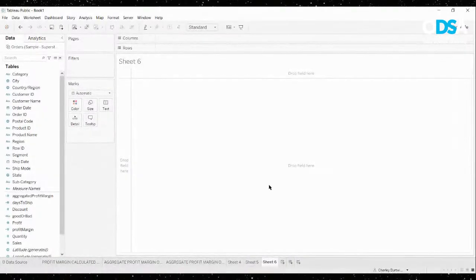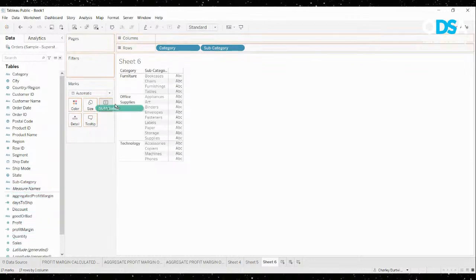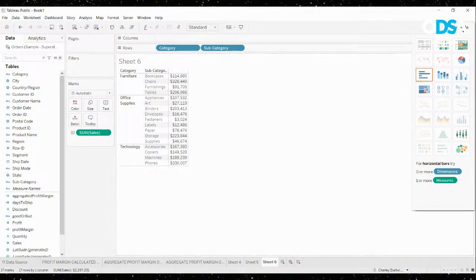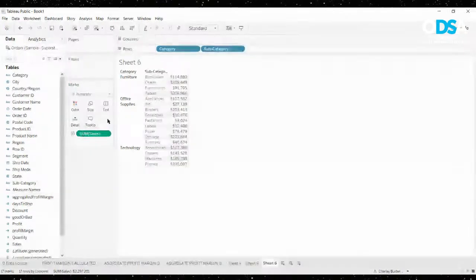However, Tableau allows you, through the use of level of detail calculations, to be a little bit more sophisticated than Tableau and to show stuff in a slightly different format or on a slightly different level. So to show you what I mean, I'm going to pull in category and subcategory. Let's just stick with our sales that we typically use. Let's change it to a table just to make things a little easier to read. So here we're doing the sum of sales by category and subcategory.